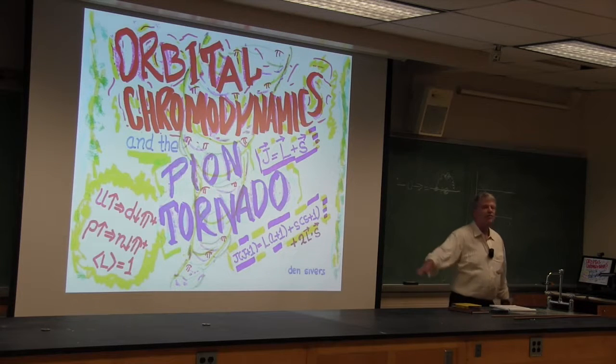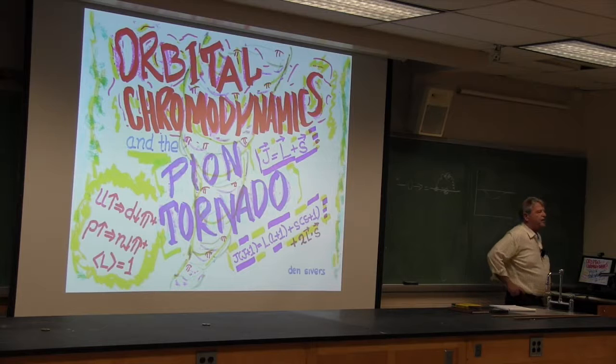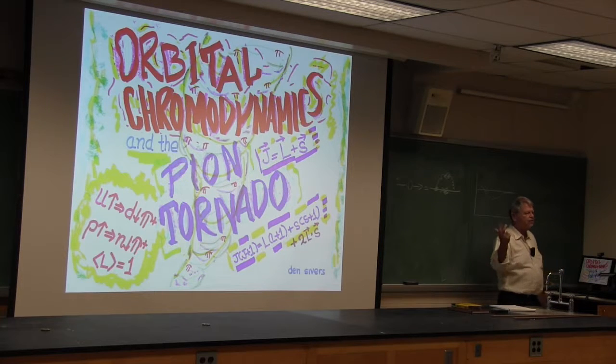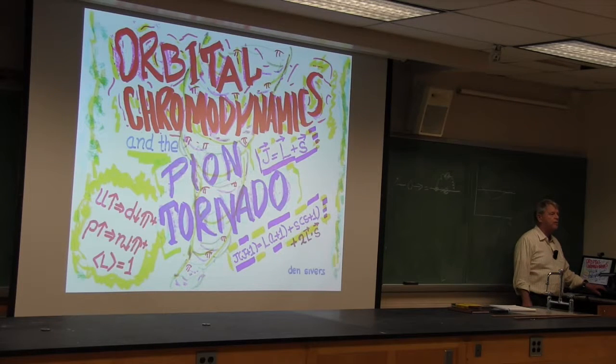And basically you see over on the side something that indicates that you can resolve a valence or constituent U quark with spin up into a down quark with a current down quark, which is almost massless, and a pion. So you've taken something that has mass of about 1/3 of the proton, and you resolved it to something that's light and something that has a mass of about a tenth of the mass of the proton, and then there's about 2/10 of the mass of the proton that can be used up in orbital angular momentum in that process. So the virtual transitions of that sort might be something that actually generate orbital angular momentum.